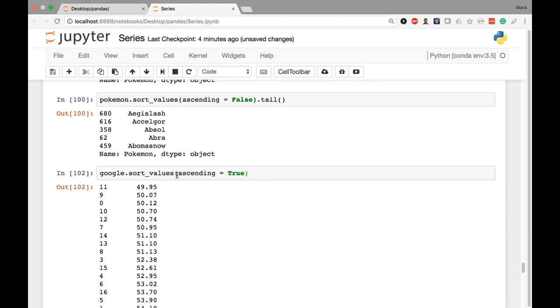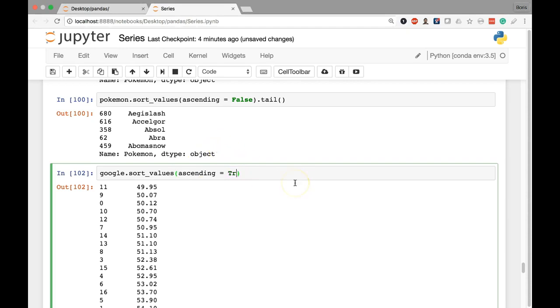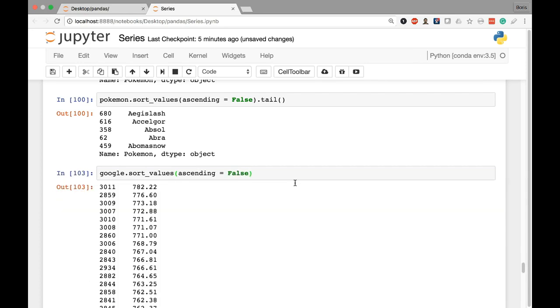But if we want to instead sort it in reverse order or descending order to have the greatest values show up at the top and the smallest values show up at the very end, we once again have to flip around the argument that we provide to the ascending parameter. So if we set it to False, that makes it a descending sort. And once again, this is returning a brand new series. So this series has its own attributes and its own methods available.